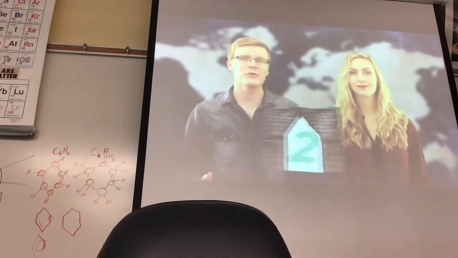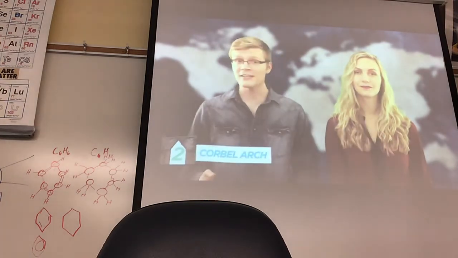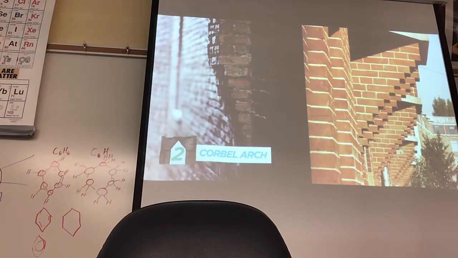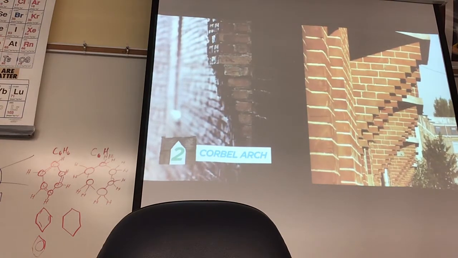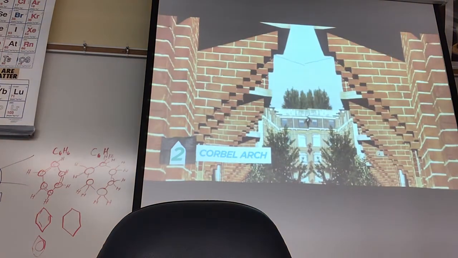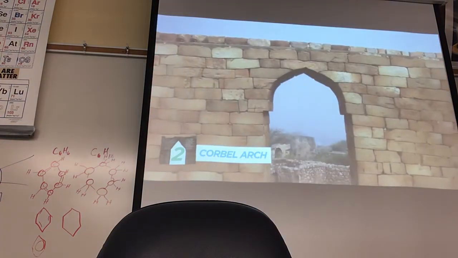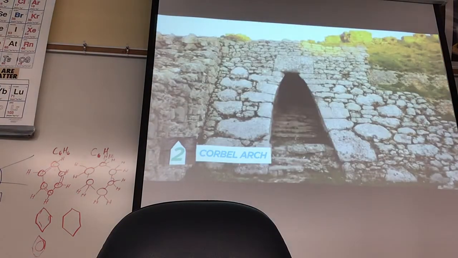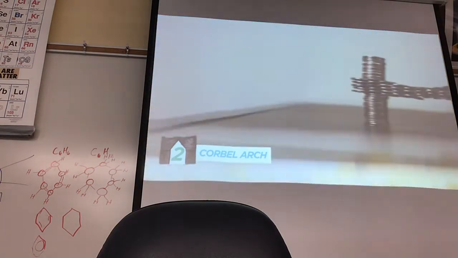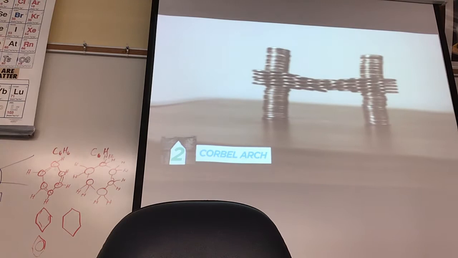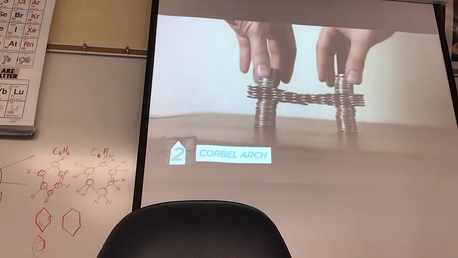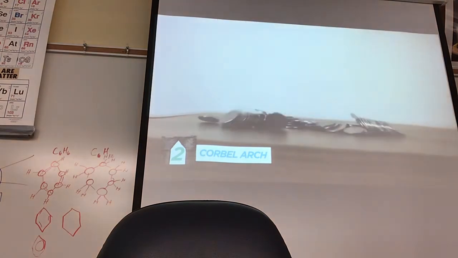After the post and lintel came the corbelled arch, also known as a false arch. A single corbel is a type of support where each layer of rocks inches farther and farther out from a wall. If you place 2 opposite each other, you can span a divide. Corbelled arches are old, dating back at least to ancient Egypt, but they're not very strong. Just like a bridge made with stacked quarters, they need extra weight for gravity to counteract the forces. Take the extra weight away, and the corbelled arch collapses.